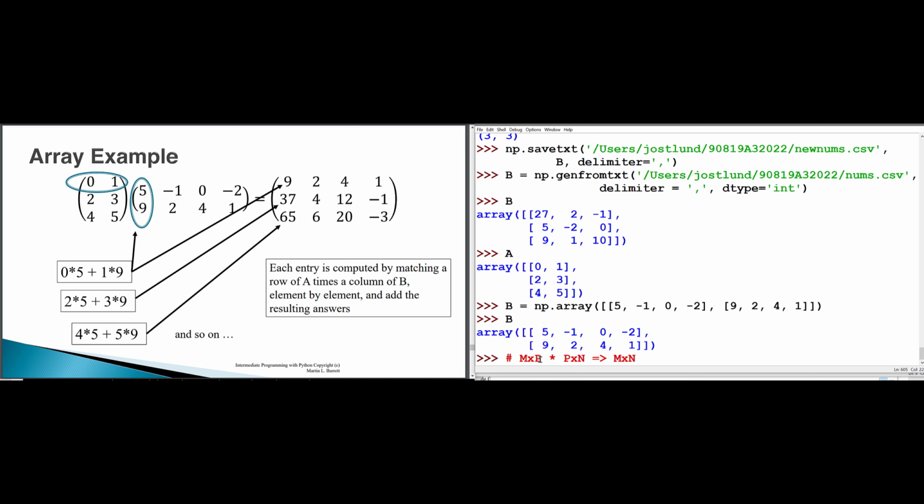So the number of columns in the first matrix has to be exactly the same as the number of rows in the second matrix in order to be able to do matrix multiplication. Let's give that a shot.